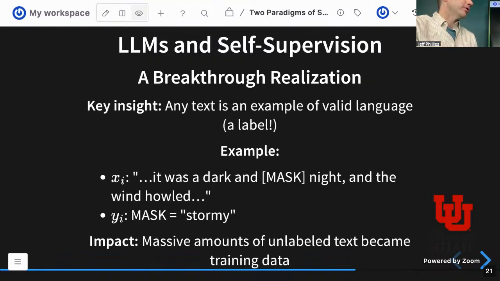Okay, so this really transformed large language models. We talked about how I didn't have labels with language, but I realized I could mask out a word and then try and predict what that word was from the context. So I didn't explicitly have labels like I did before, but this was enough to train these things. We talked about this earlier in the semester, right? So these became tasks, and very quickly, about 10 years ago, this really started progressing once this observation was made. Basically, this observation is really what unlocked large language models. That this labeling, as opposed to a structural decomposition of language.